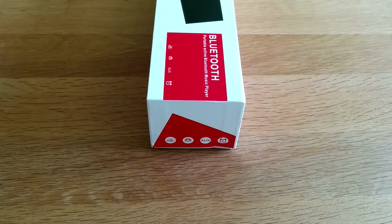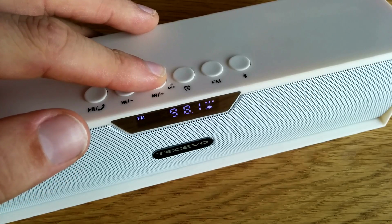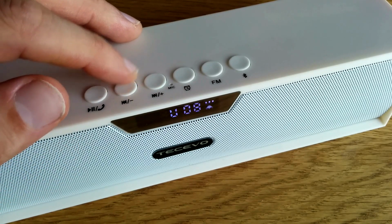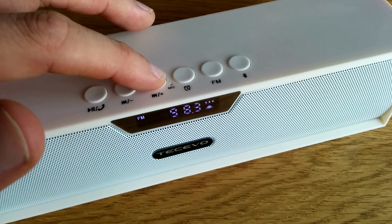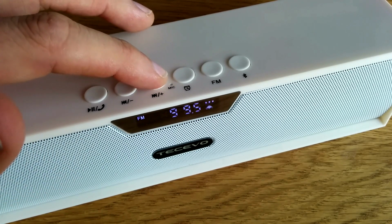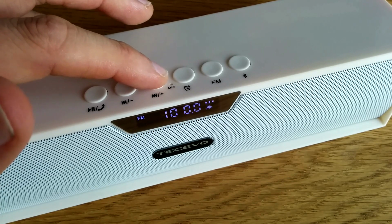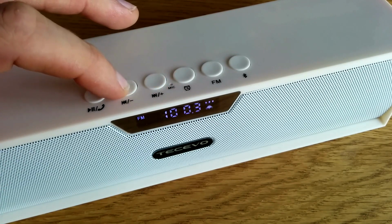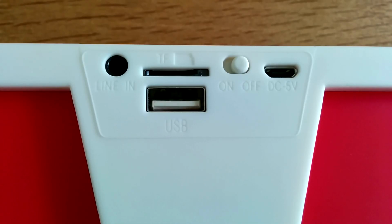The T7 has a few cool features, more than your average Bluetooth speaker in fact, and one of my favourite ones has to be the FM radio. Notice there isn't an AM option, and unfortunately I found that I couldn't tune in perfectly to any one station without hearing some degree of noise. It's not massively loud or too much of a problem, but it's something I noticed nonetheless. Sadly, one feature that would have been perfect but does not exist in this product is the ability to charge your smartphone.